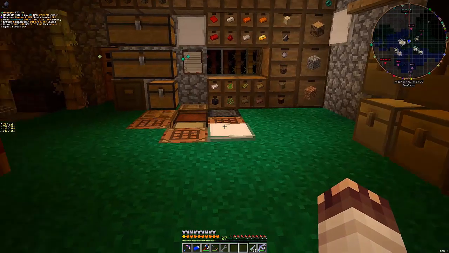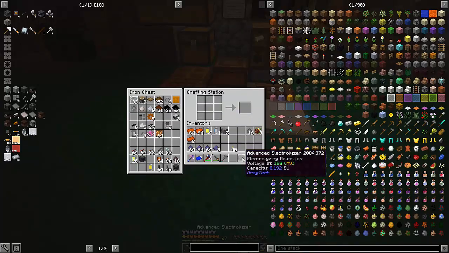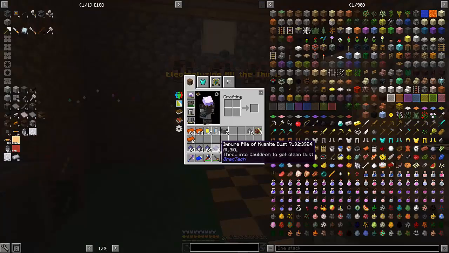But that ethylene cell, one other thing I had prepped is I'm going to go ahead and use those other 2 circuits. I was toying around with the idea of making several different things. I finally settled on making the Advanced Electrolyzer. The idea being that the Advanced Electrolyzer will let me separate out this kyanite dust, which will give me a ton of oxygen, which I'm going to need here shortly, as well as some aluminum and, more importantly, some silicon.